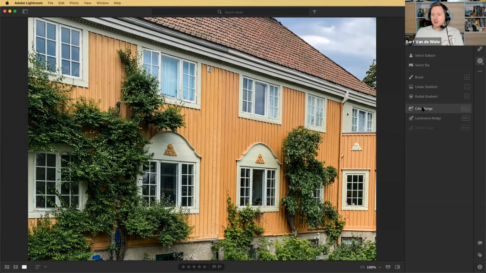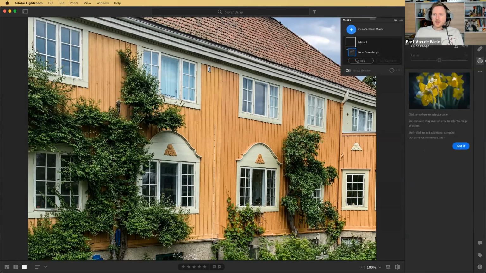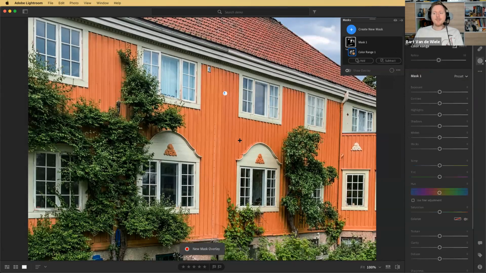I'm going to just click color range. And now I'm going to take a look at this panel here. This panel tells me that there's a mask being applied that is now going to change the color range of this image. I just need to click on the image once, and it has now found this particular type of color. So if I use this sample input as my color, I can make a change to that particular color. I'm going to try and find a blue version of this building.